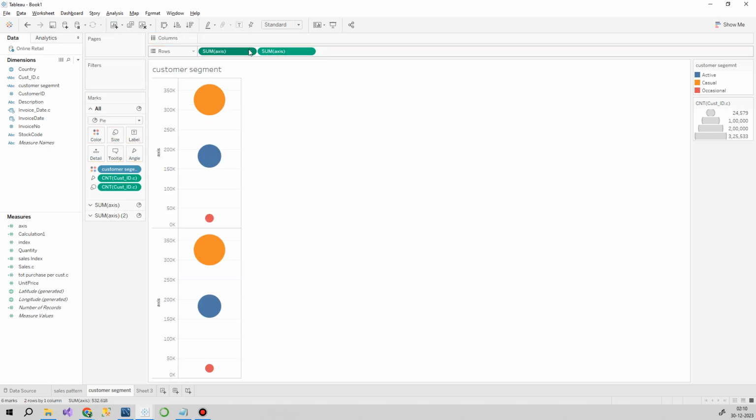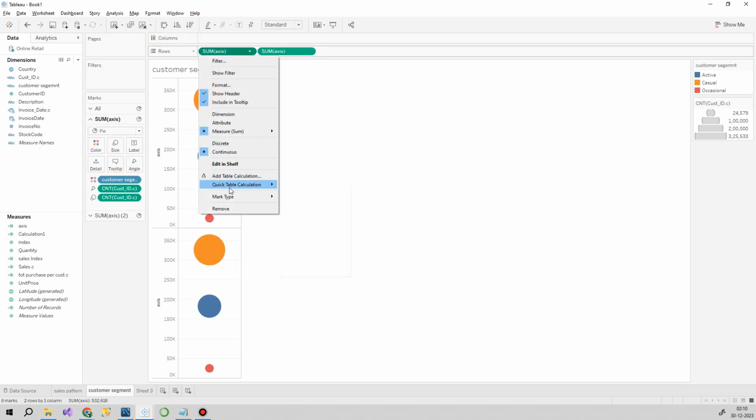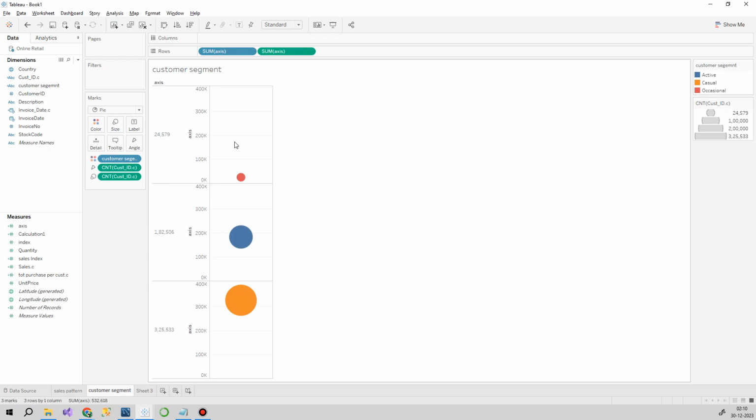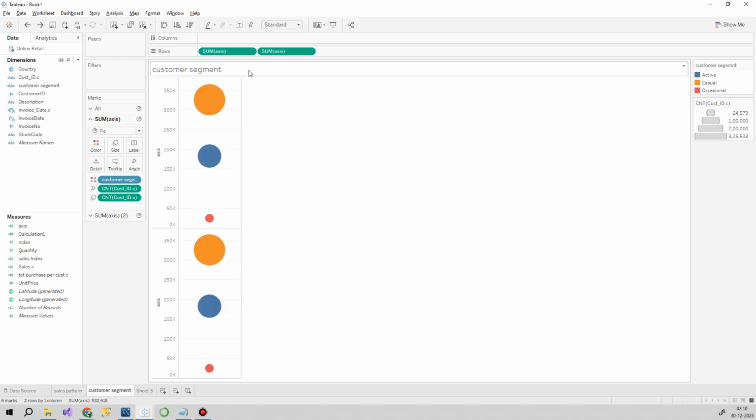It's been a long time since I created the donut chart, but yeah, you can make it a donut chart and create it like this.